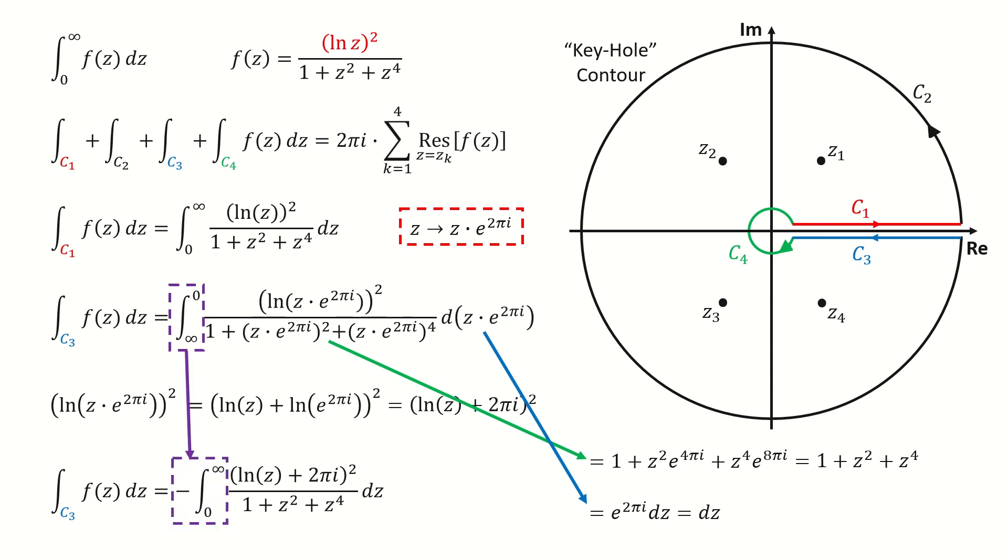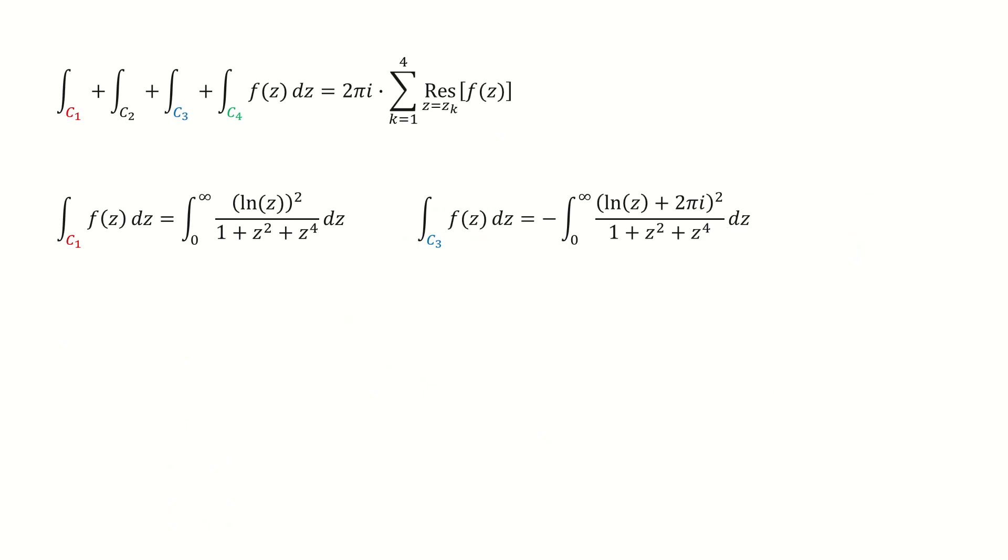And note for the lower and upper limit here. We put negative sign in front, so we flip the lower and upper limit from 0 to infinity. I copy them here. For the integral on c2 and c4, by doing some analysis, we can show both of them vanish. But to make this video compact, I will not go through this part. And I put this part in another video. You can click here to see the details for the proof.